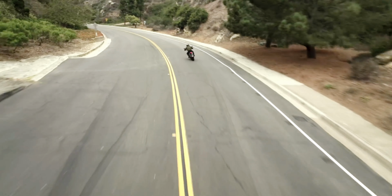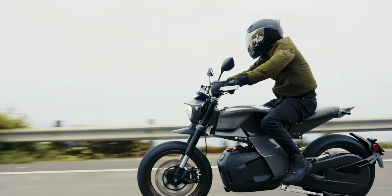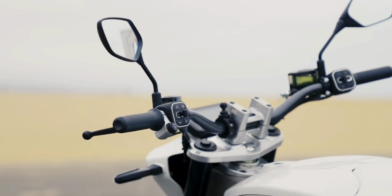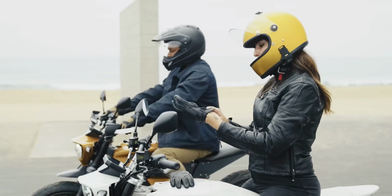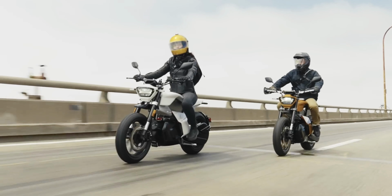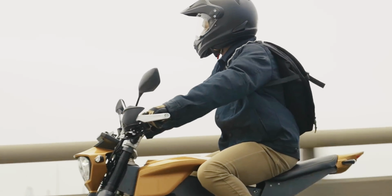But let's start at the beginning. There's a good chance you've never heard the name Ryvid, so I'll tell you it's a 2-year-old California startup that's in the business of making electric motorcycles. The company's first product is called Anthem, an all-rounder urban commuter that comes with pretty decent, but not really impressive capabilities: a top speed of 75 miles per hour, electric motors good for 10 horsepower and 72 Nm of torque, and a range of 75 miles.